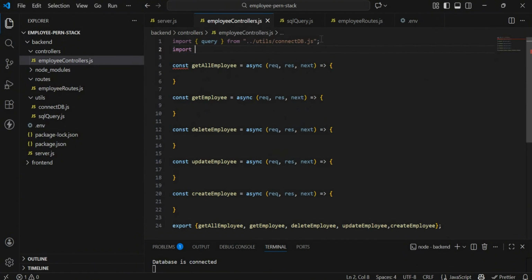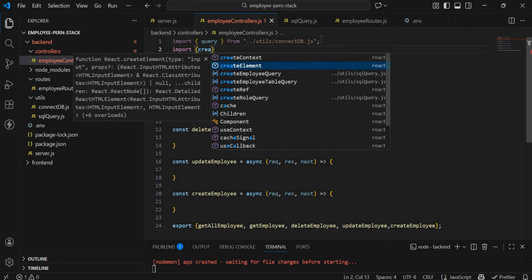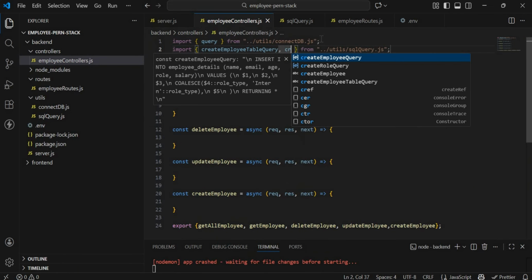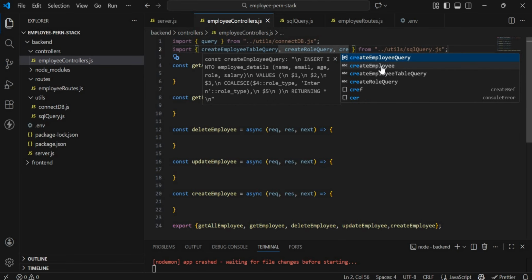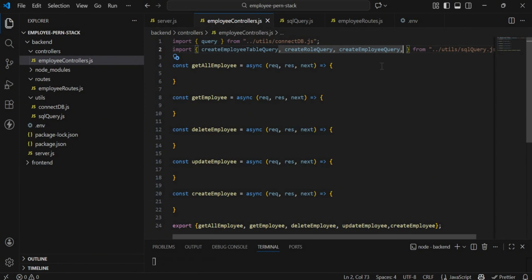We're going to import create employee table query, create the row query, create employee query, so that's for each employee. Then we would also import the delete all employee query.